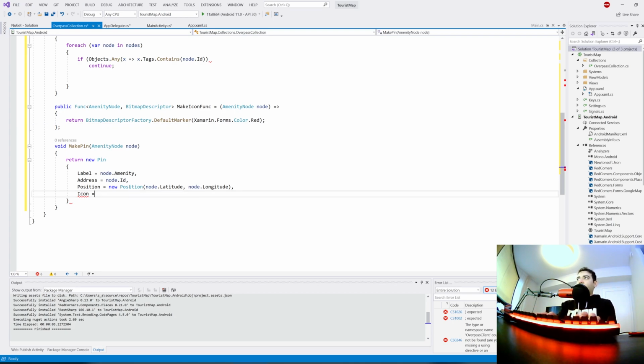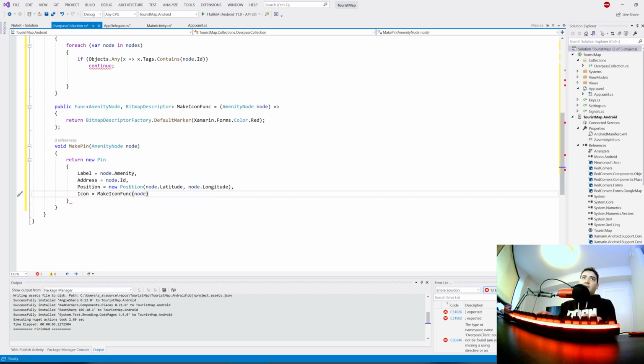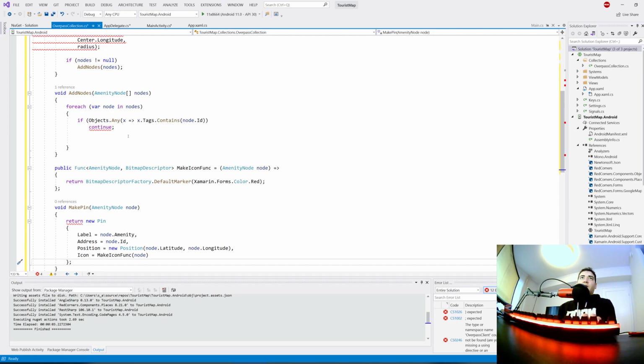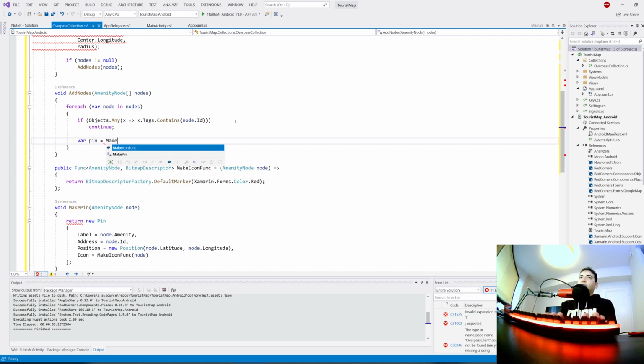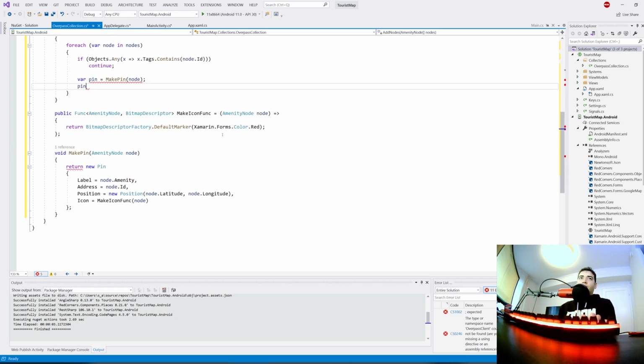So now, icon is a make icon func of node. Okay. Oh, it's not void, it's int.